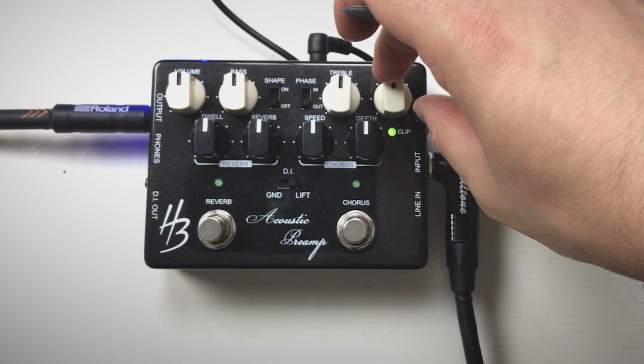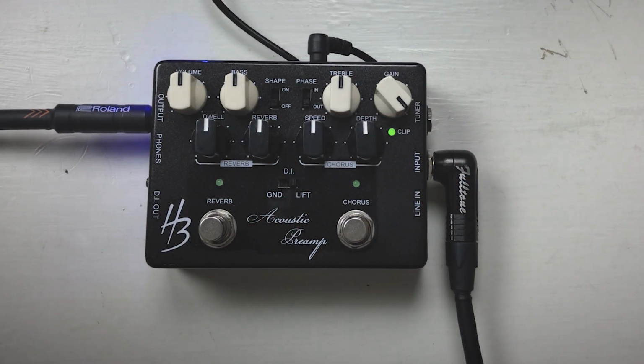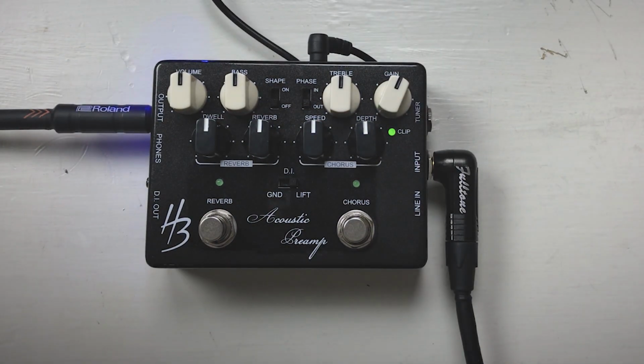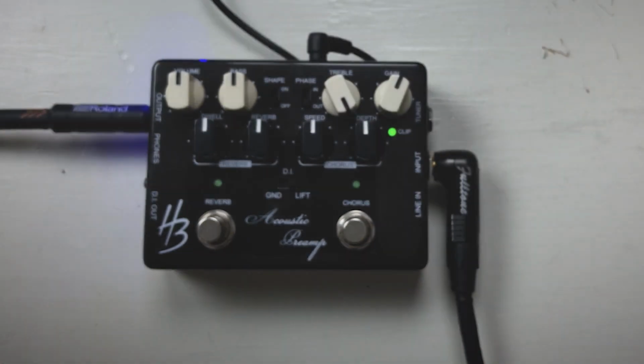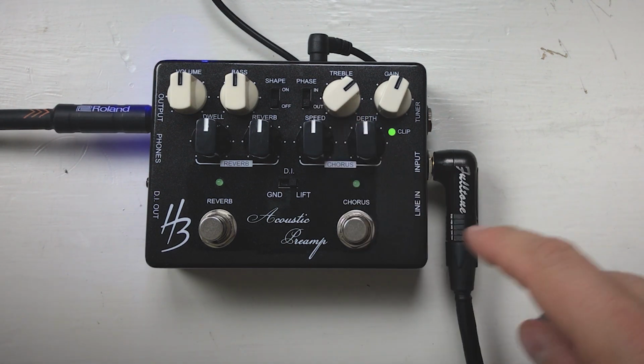First of all, I'm really interested in this gain control. So yeah, that's nice. If you have a weak pickup in your acoustic or anything like that, this will help you a lot. Then there's the treble control. With this guitar I actually prefer it slightly boosted.